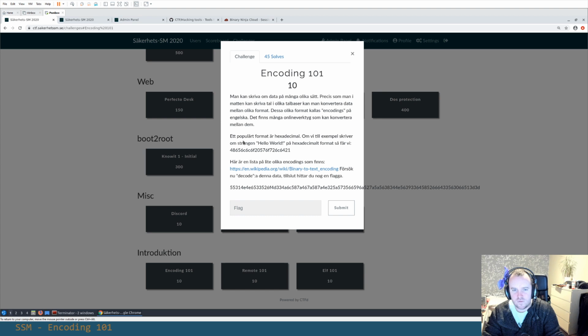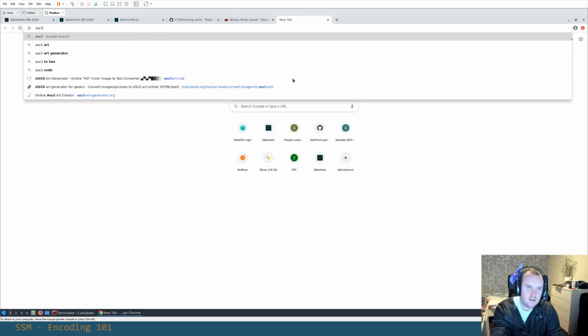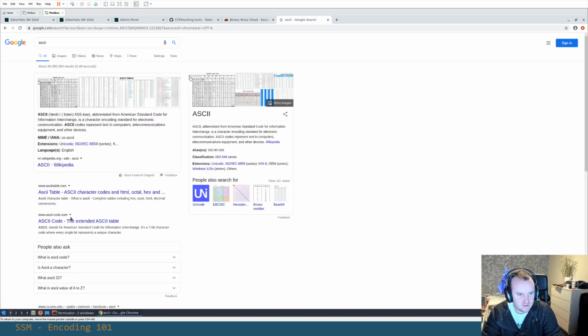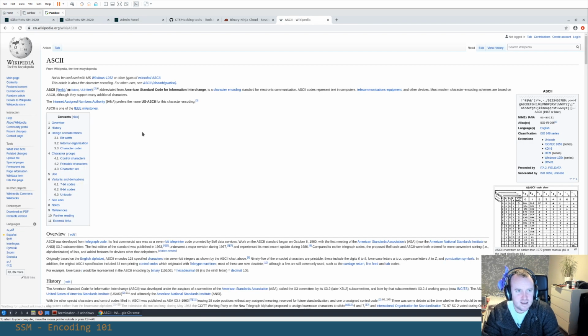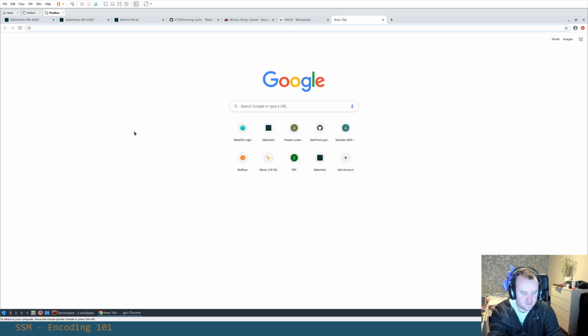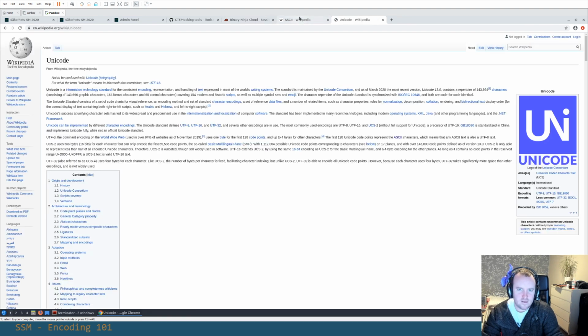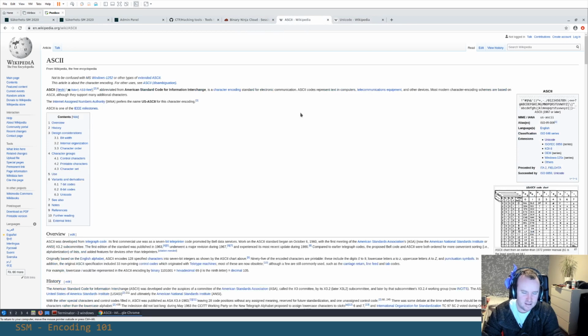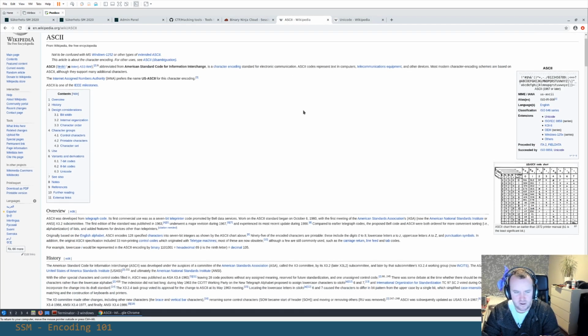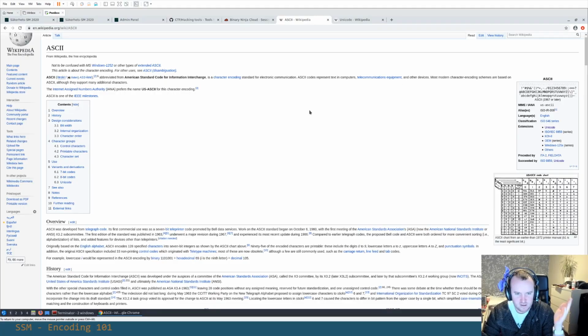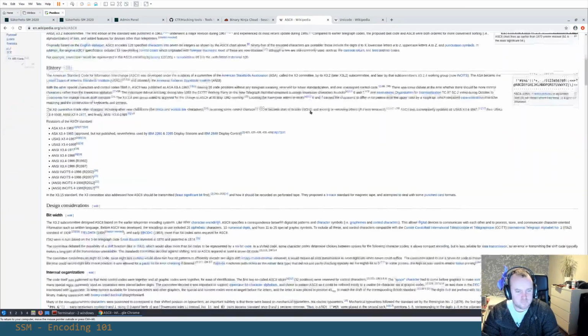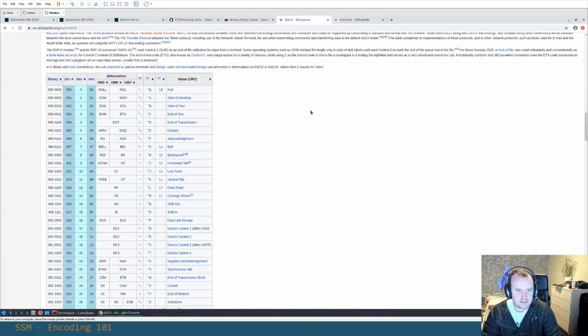The most common encoding for characters used to be ASCII encoding, and it kind of still is. And then there is the successor of this, which is Unicode. I'm not going to talk about Unicode today because that's a little bit more complicated, but at least for ASCII, it's fairly simple. We have basically this table. Every string character is assigned a number, and they are given 1 byte each.